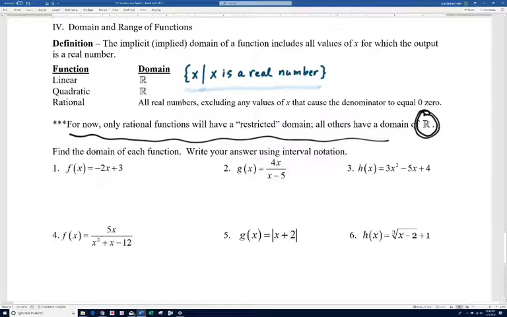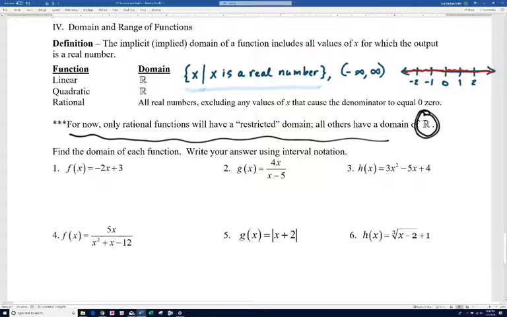So that's using set notation. The one we're going to focus on is what's called interval notation. And that would be, in this case, negative infinity to infinity. So if you're not familiar with interval notation, I would encourage you to watch my video on interval notation. Remember, all the videos are in my math lab in our course. All right, and then I wanted to point out, when we say all real numbers, those are all the numbers that we can represent on the number line. And so basically, we would shade the whole number line.